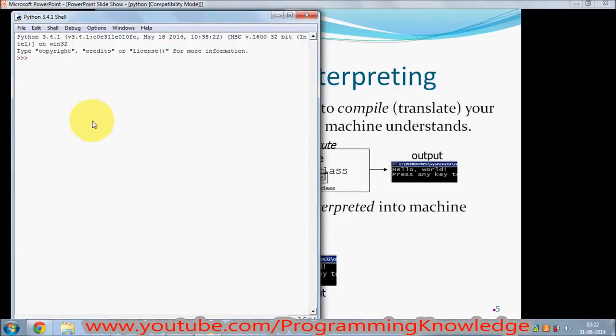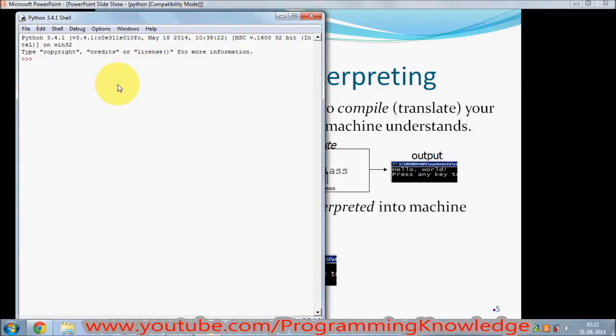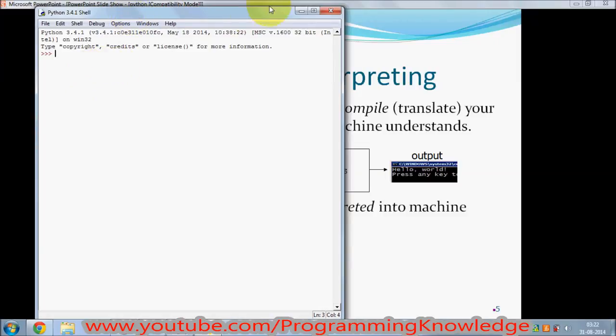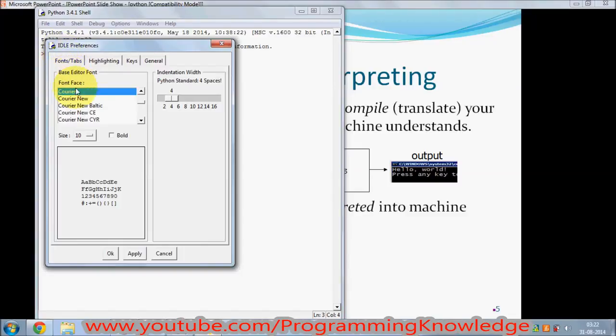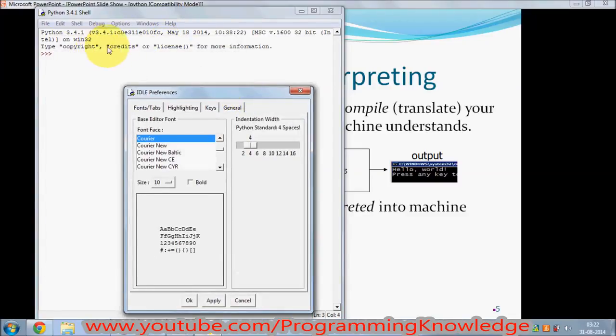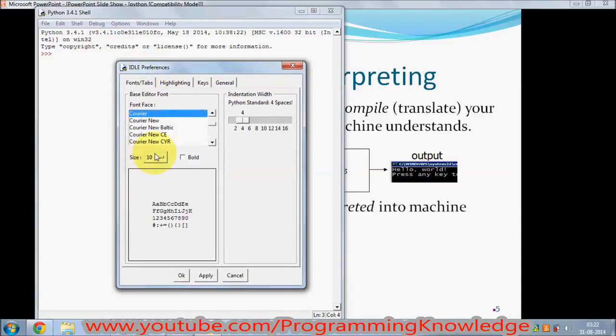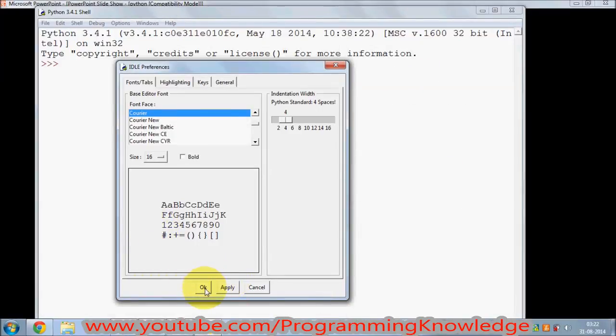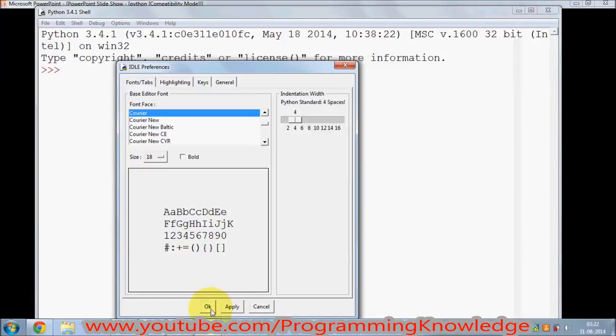it will open the same shell command, but it's more interactive and you will be able to see the same command line structure here. Now for starting, because I think these fonts are a little bit small, I can make them bigger by going into the option configure IDLE, and in here I can change the font size of my shell, right? So for example, I want to increase it to 16 so that I can see better and you can also see better. Let's make it 18 even, so you will be able to see better.